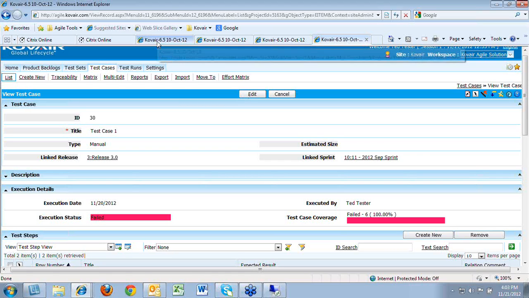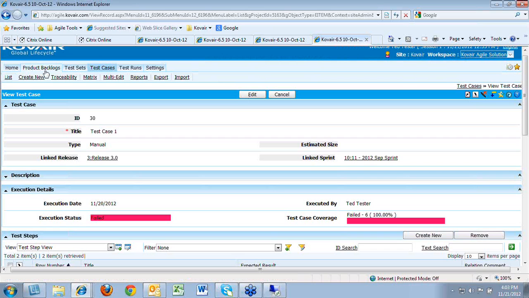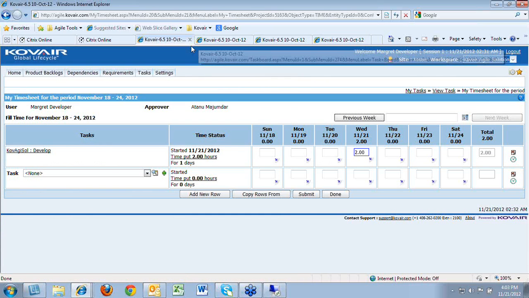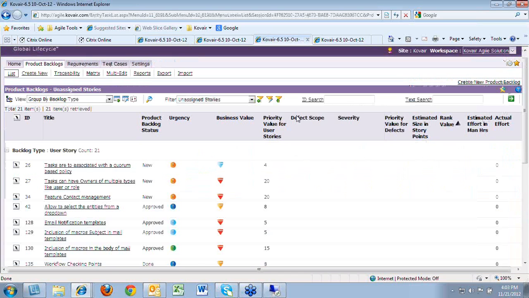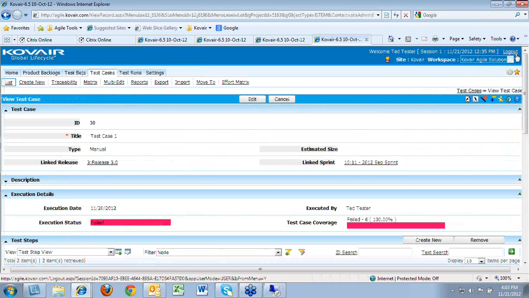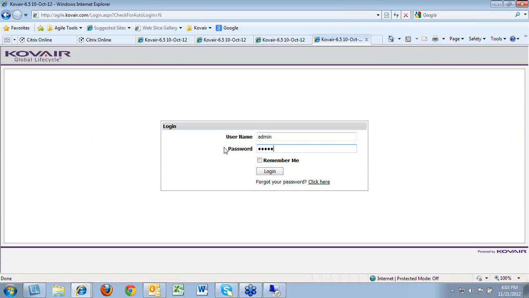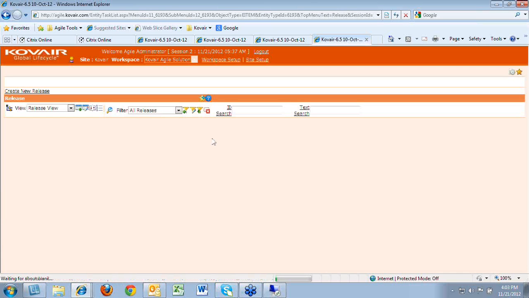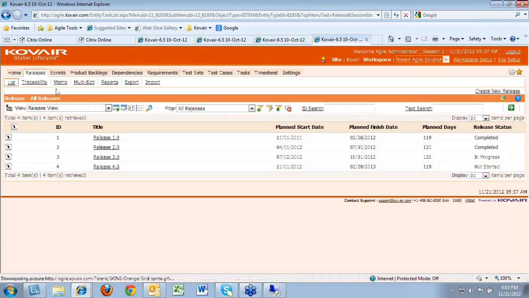So if I'm going into the product backlogs list, let me log in back as the administrator. So here is the release traceability, and we have a complete release traceability view over here.